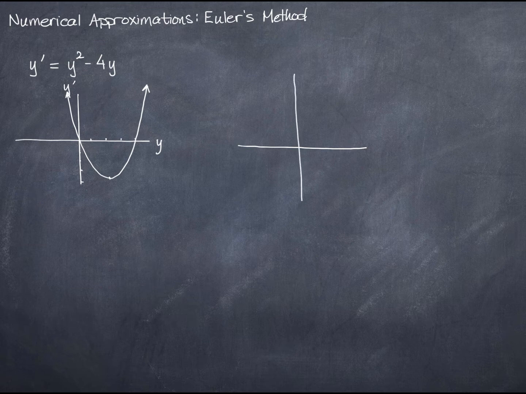And some behavior of the graph. So we have an equilibrium solution at y equals 0, another equilibrium solution at y equals 4, and then in between 0 and 4, we noticed that, because this is y, right? This is the y-axis. Between 0 and 4, this is the graph of y prime, so this is the graph of the slopes of y. The slopes of y are negative and small, negative and large, and then they get negative and small again.